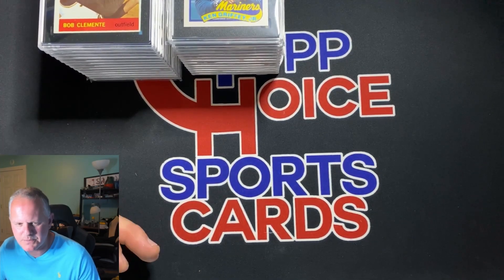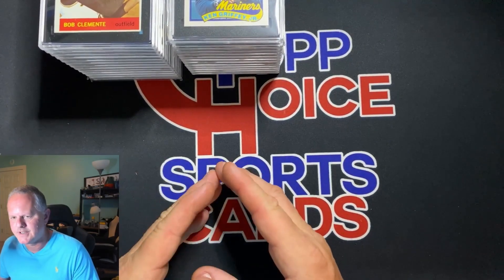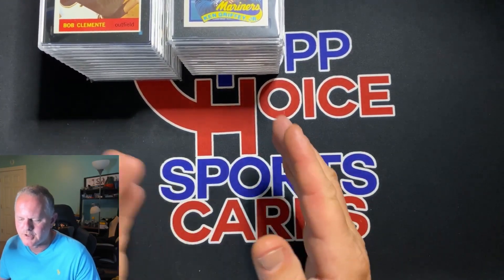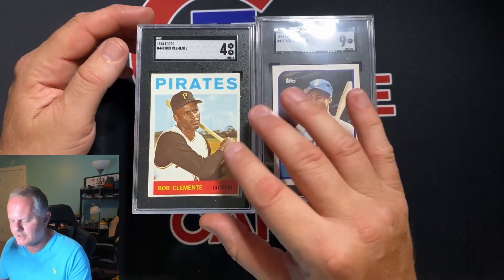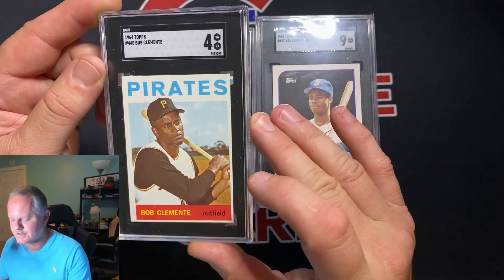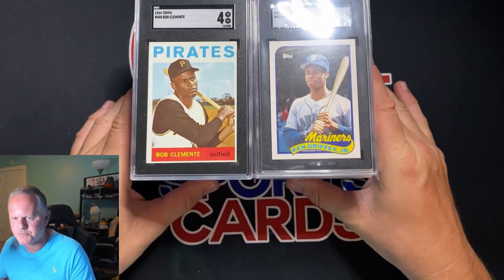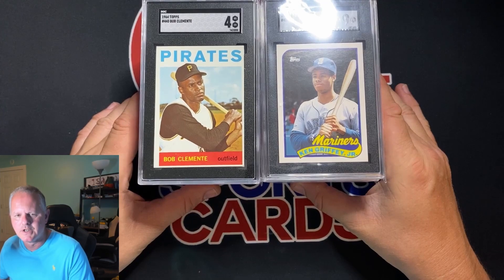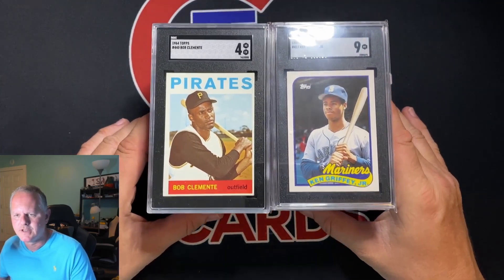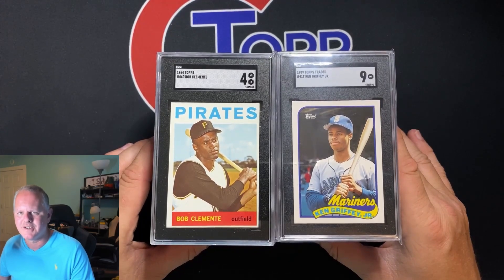So it's one of the reasons I think PSA, especially on junk wax, just throws numbers on it. The amount of cards they're pumping out is ridiculous. I'm not a PSA hater — I have a 20-something card submission I'm sending in tomorrow, but it's modern. In my opinion, PSA is the better company for modern, but vintage is better to go to SGC. I also really like the black border on the vintage SGC slabs. PSA and SGC are the only two companies I currently submit with. If there's a company you like, drop a comment and let me know. That's going to do it — happy collecting, have a good one.